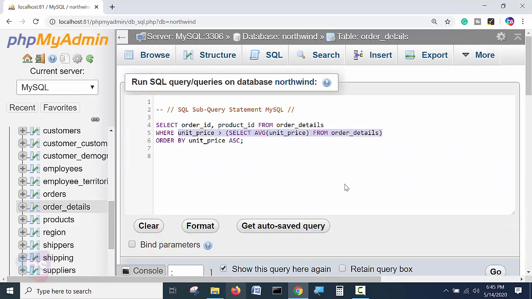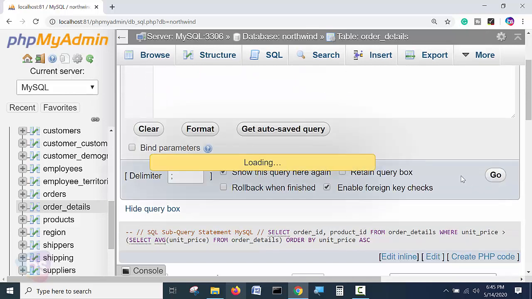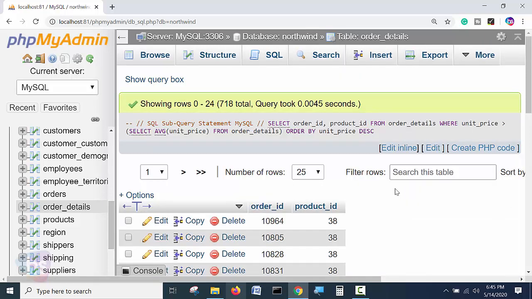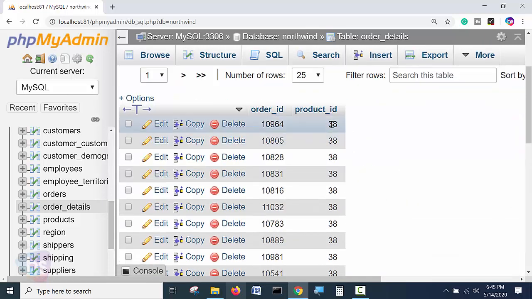In the reverse case, by simply making it DESC, descending order, check it here. Let's run the statement and check it. Now it shows the lower values.